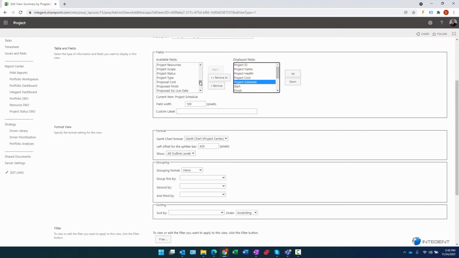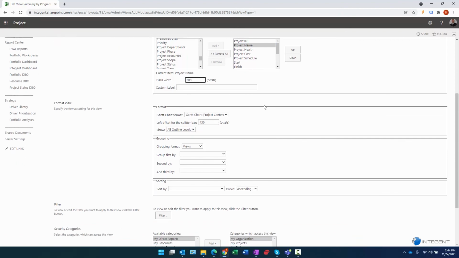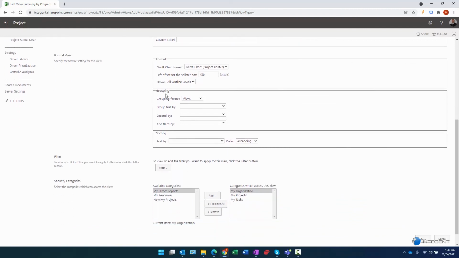So that's good. And then in order to group the projects by program, I do need to add the program field to the view. Let's go ahead and do that. There's program. So I'll add that, and now program's there. I just leave it off to the far right because I don't necessarily need to see it in a column because I'm grouping the projects by that. Okay, now one quick little thing I'm going to do here is select project name, and then expand the field to 200 pixels so I don't always have to adjust the project name field width. And then I'm going to go down to the grouping section, and what do I want to group by? I want to group by the program field, and there it is.